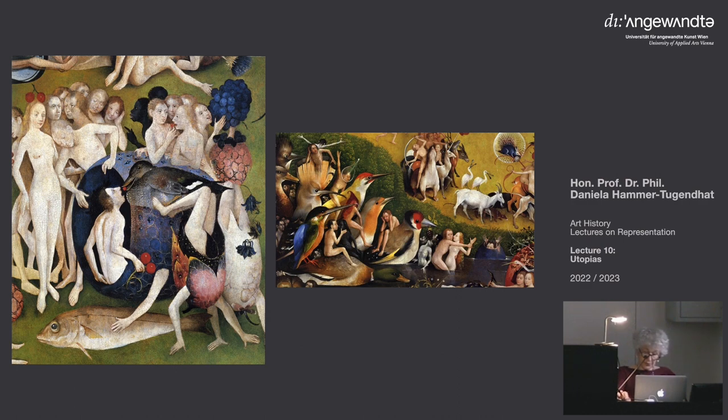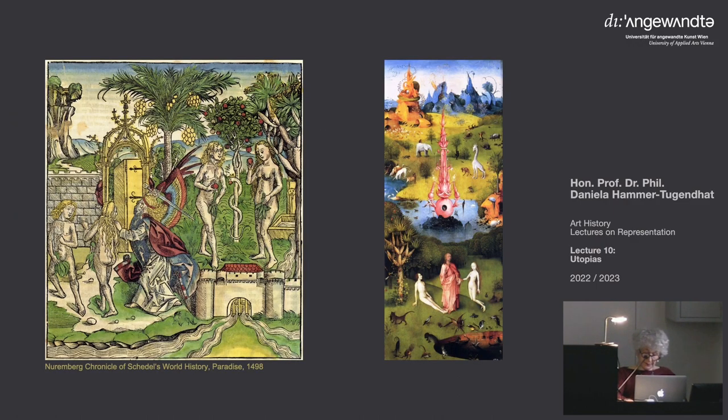The discovery of the new world also made its way into Bosch's work. This can be seen especially in his depiction of exotic plants and animals, some of which he could have known from the encyclopedia known in English as the Nuremberg Chronicle or Schedel's World History. You see this tree embossed in the painting on the left side, which is very similar to what you see in Schedel's world history. Not only that, Bosch was also inspired to create visions of things that had never been seen.